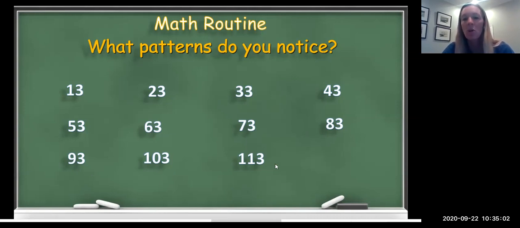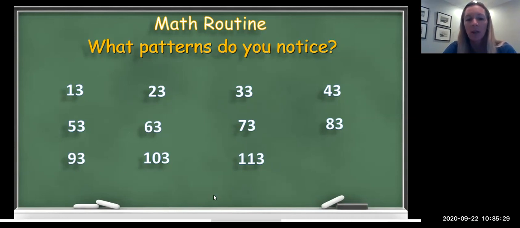And what do you notice in that pattern? Go ahead and raise a hand and pause me. Yes, that they all end in a 3. That's our ones number. And then what did you know about the tens number? Think about what Dalen told us. What do you notice about that tens number? Okay, perfect. That tens number is changing. It's going from a 1 to a 2 to a 3.